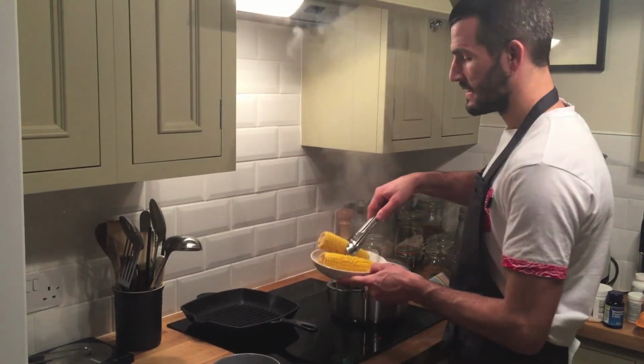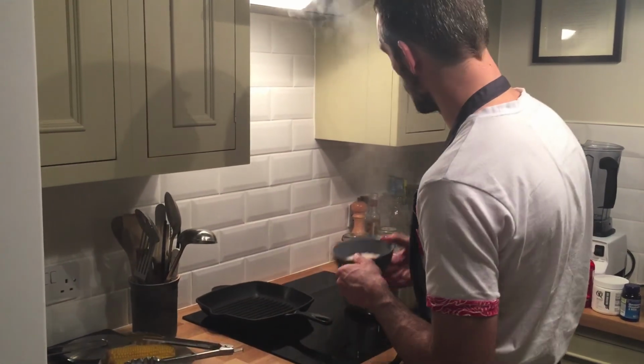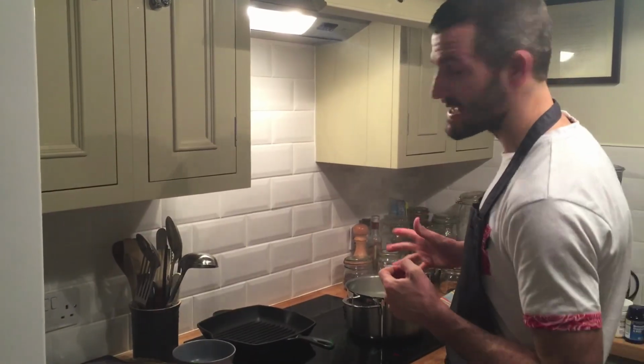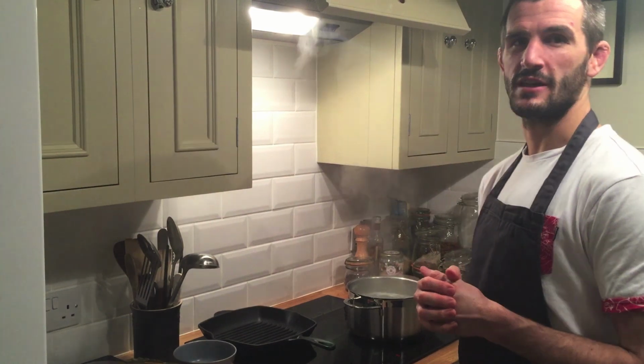The corn's been in for 3 minutes, we're just going to take them out, sit them in a bowl. We're going to add 150 grams of rice to the boiling water. So that's going to take 10 minutes to cook. By that point the chicken will be cooked. We'll pass the rice off and we'll get everything plated up for a nice healthy meal.